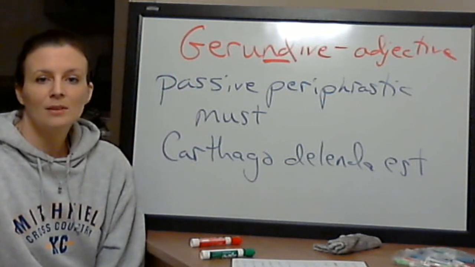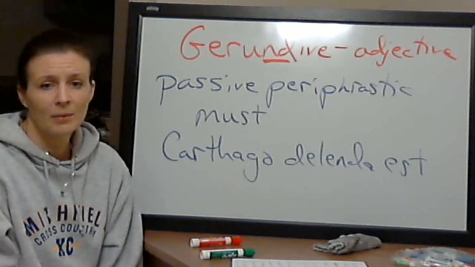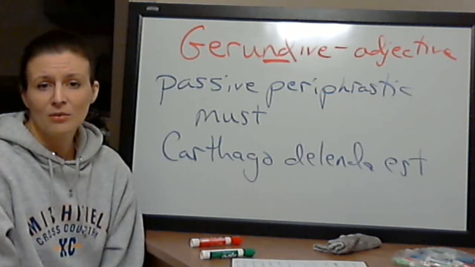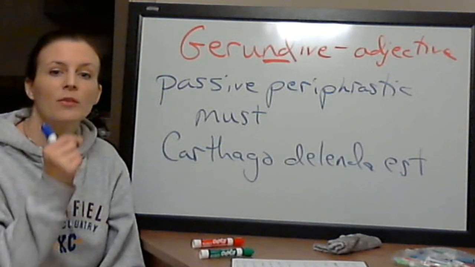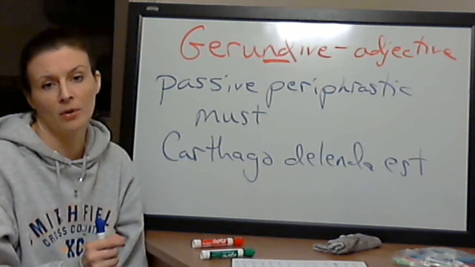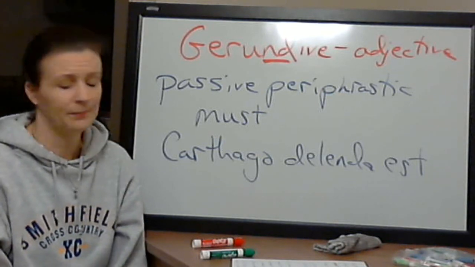Now that sounds really very weak. If we're like, oh, Carthage is about to be destroyed, that sounds more like a future sort of thing to us. But in Latin, once you put these two words together, it becomes must. Carthage must be destroyed. No way around it. We need to tear it apart brick by brick, burn it to the ground, and sow the earth with salt so that nothing will ever grow there again.